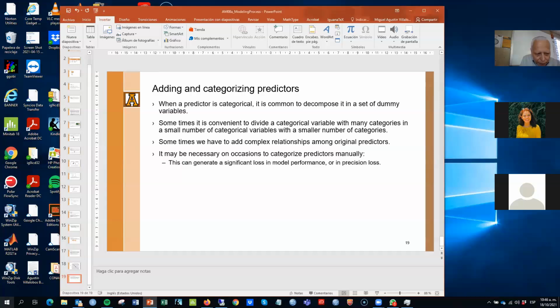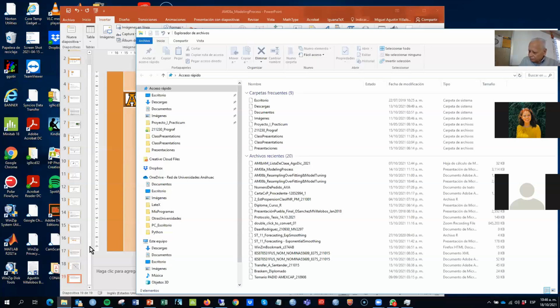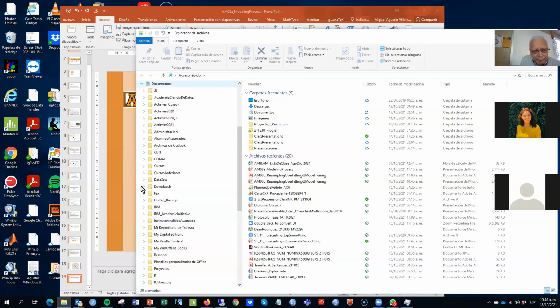I'm not sure if we finished with the R script that we started last time, just to look at the correlation matrix command.